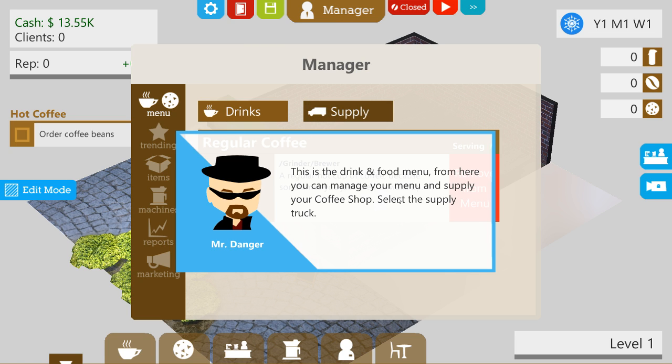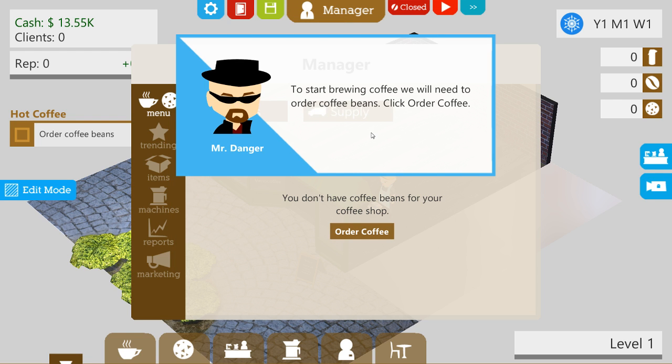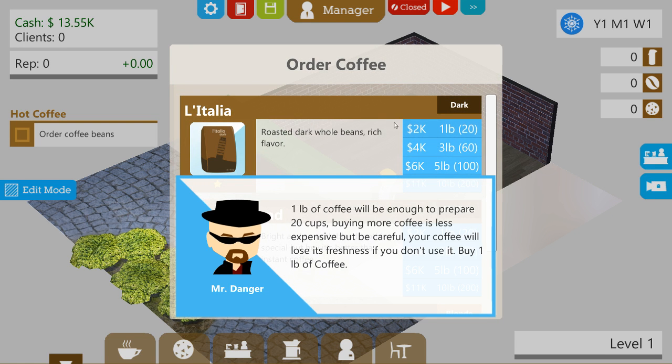From here, you can manage your menu and supply your coffee shop. Stock the supply truck. To start brewing coffee, we need to order coffee beans. Click to order coffee. Roasted dark beans. How about I roast some beans myself?